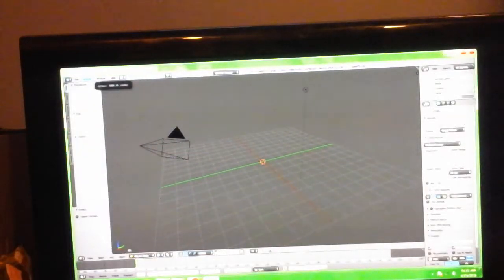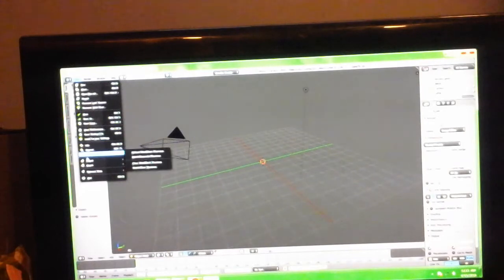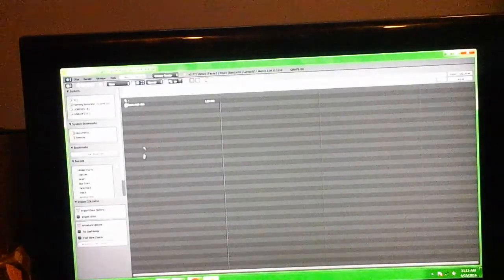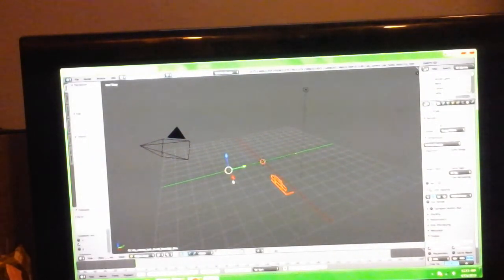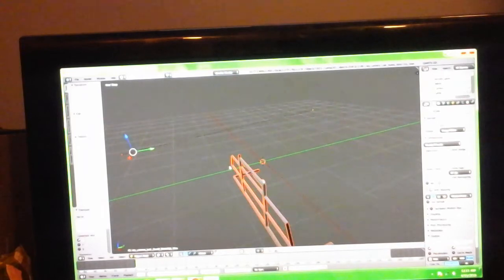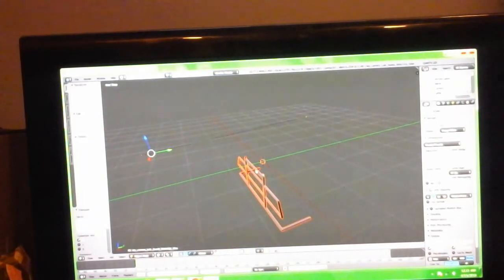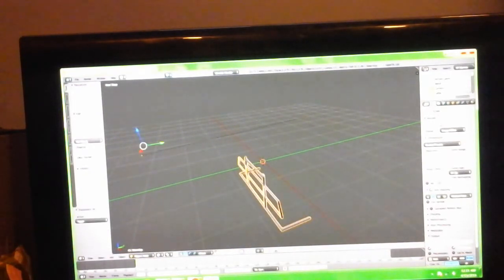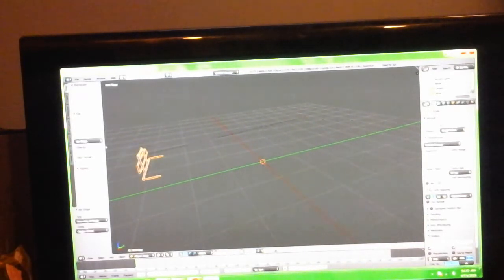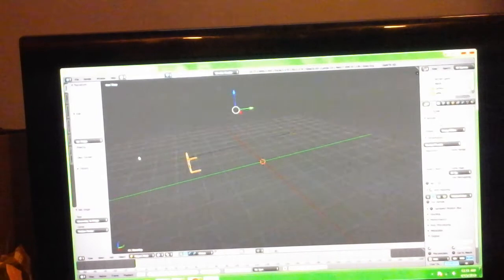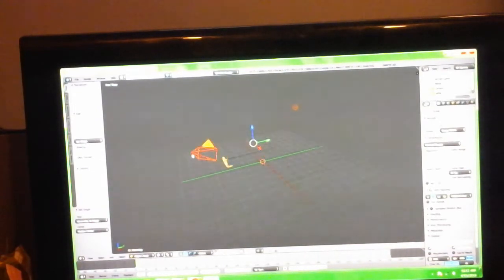So we're going to go import, cloud of data, back rack. Right down here is our back rack, which we can see. We're going to right click and press A so it selects it. Press over here, press join, press set origin and geometry to origin, and it'll move it out of the way. If it goes outside the map, way over here, just scroll out and you'll find it.